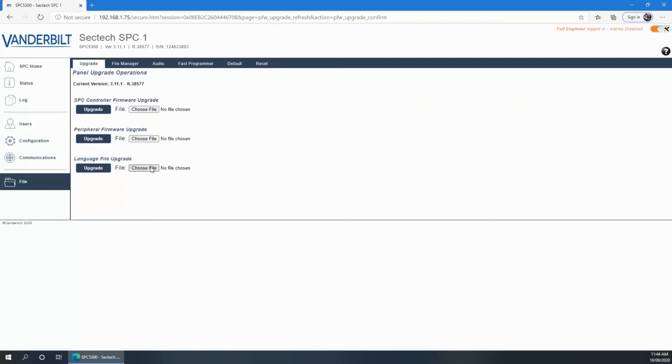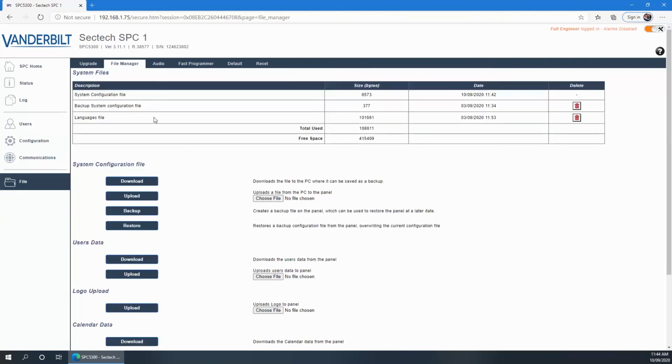We can, from the file manager, download a backup of our configuration to our download folder on our computer. We can use that same configuration file to upload and upgrade the backup and whatever changes that we've made. We also have the ability with SPC that, let's just say you're going out on site and you need to make a couple of changes.